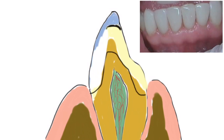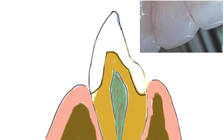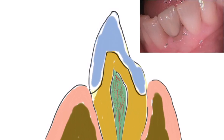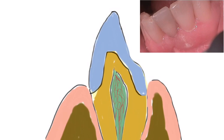And a crown is when you take away all the tooth surface, about a third of it, and that then cements over the top. But now we've got adhesives, we don't need to take away as much of the tooth tissue, which is a good thing because removing a large amount of tooth tissue damages the nerve in about a third of the teeth.